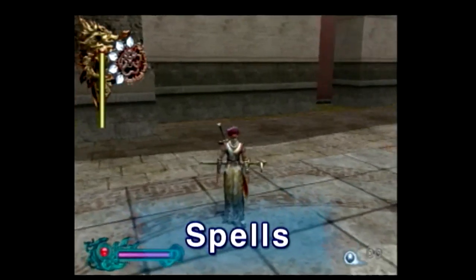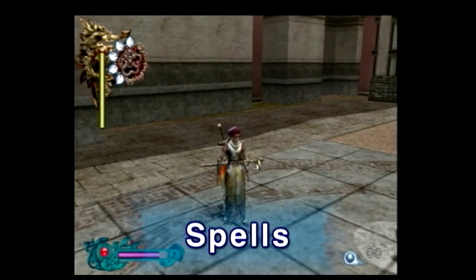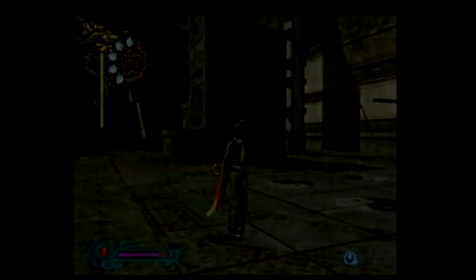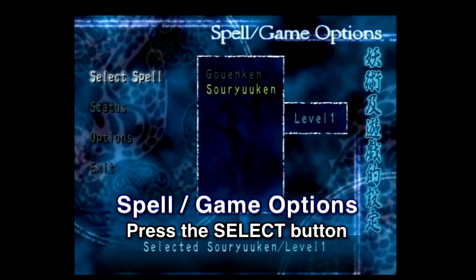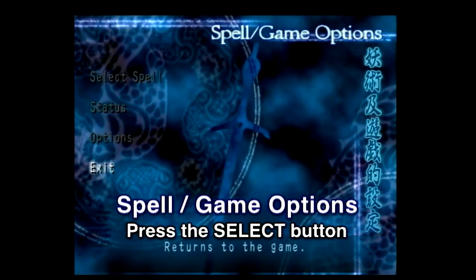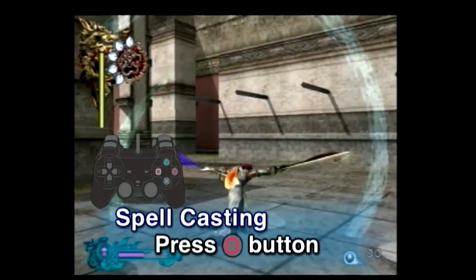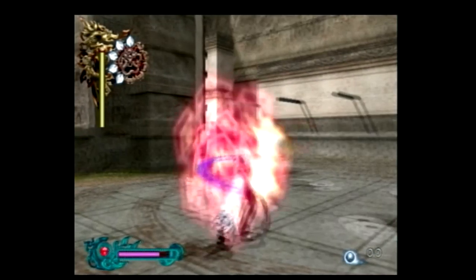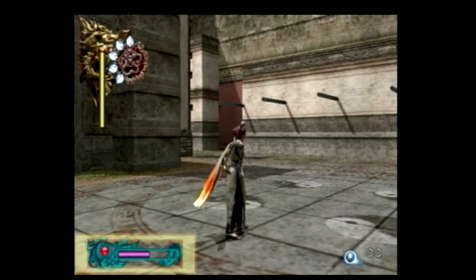Next, we'll go over spell casting. In time, you will acquire an arsenal of both offensive and defensive magic spells. You can select the spell that you want to cast by pressing the select button and going into your magic select inventory. Press the circle button to unleash your spell. Every time you cast a spell, your magic gauge will slightly decrease. Conserve your energy and use your spells wisely.